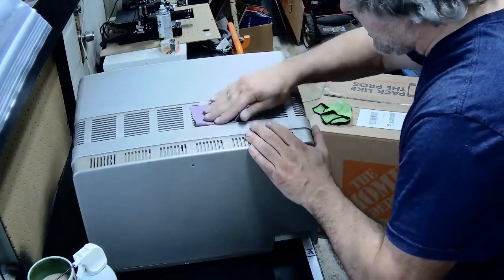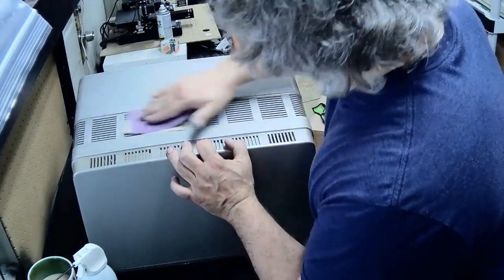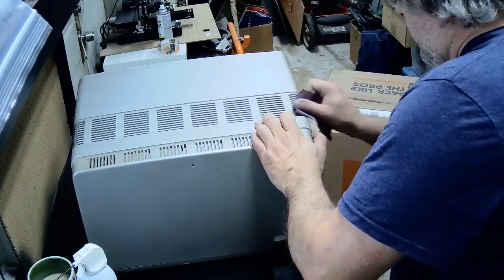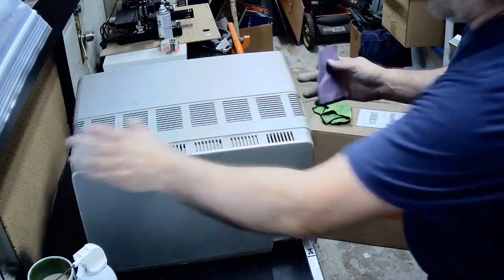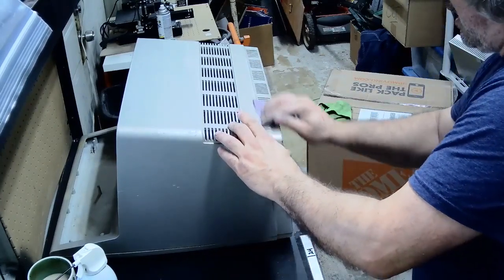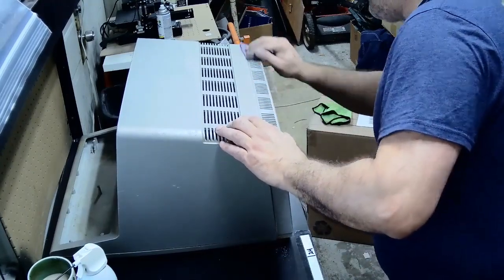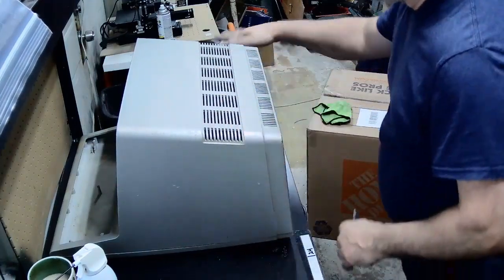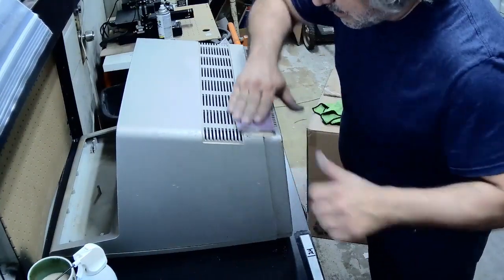You've got to remember, this is time consuming. If you want to take your spray can, clean your printer, your computer, and go ahead and paint it, go ahead. I won't judge you. I don't really care. If you want to do it so it lasts years, and you're not afraid of touching your computer every time you want to use it because the paint may peel or bubble or come right off, then you've got to put a little more effort in it than just a quick spray can with Rust-Oleum.